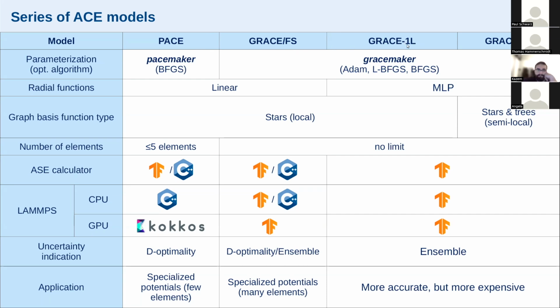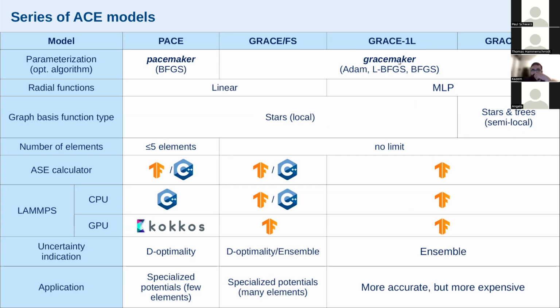If you're going further, there are the Grace 1 and 2 layer models, which mimic the topology of the Grace basis functions, which resembles the message passing rounds in other models. Here we call them graph basis functions, where we have a local basis function, which is star-like in terms of the graph, whereas for the Grace two-layer model there are stars and so-called trees. Maybe it sounds a little bit abstract. It's not super important now. You can just think of this as local and semi-local models, with corresponding basis functions.